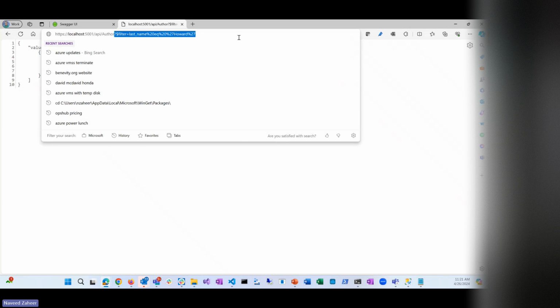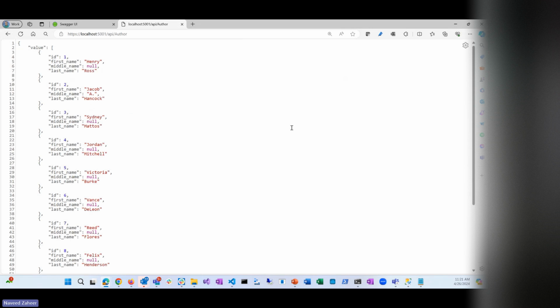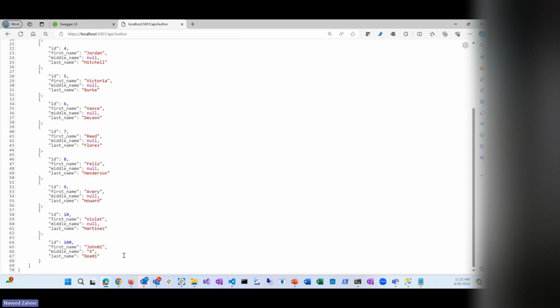Just to prove the point, we can go in here and run the query for all the authors. Look, that author is here, 100. So you see what I'm saying? Everything is communicating without writing a single line of code. We are able to communicate with the database, get the queries, do select, create, all of that.